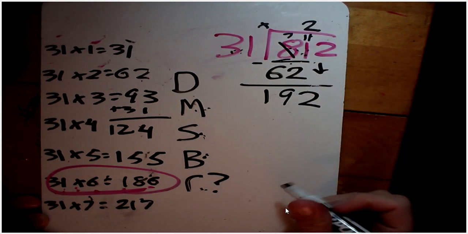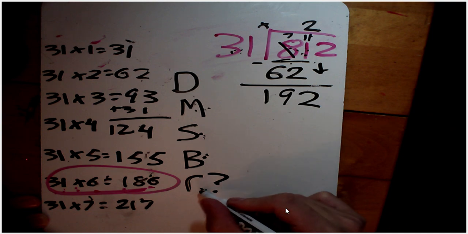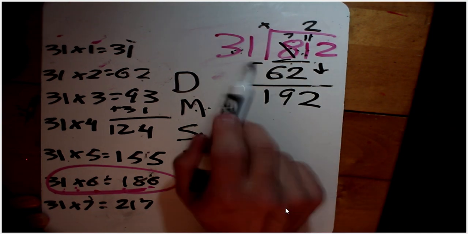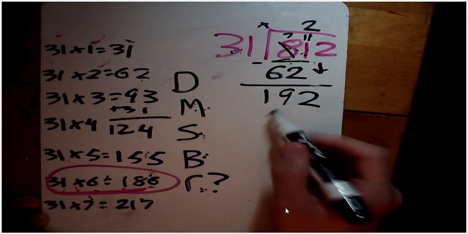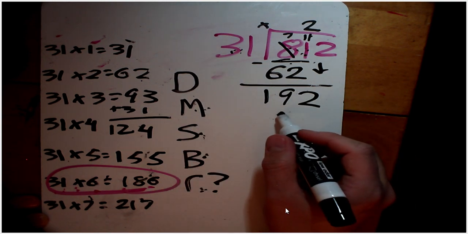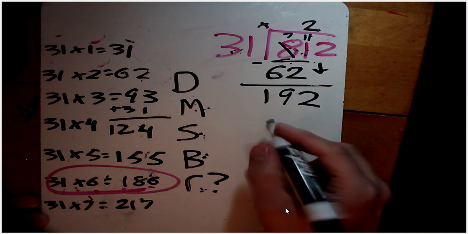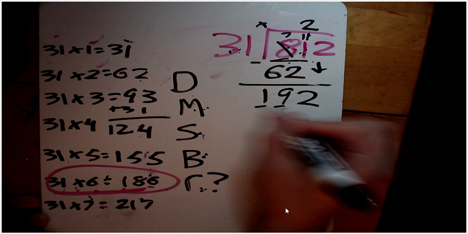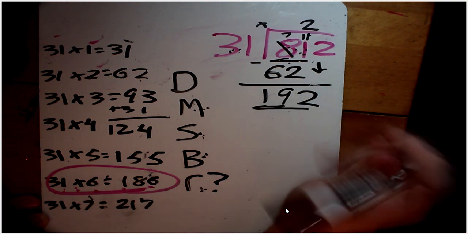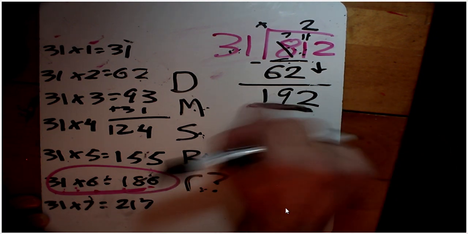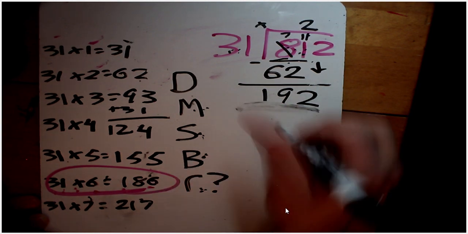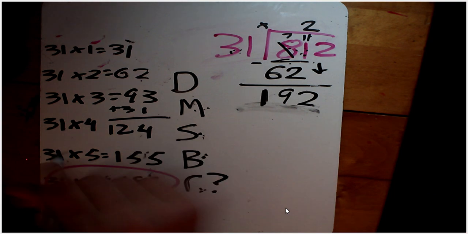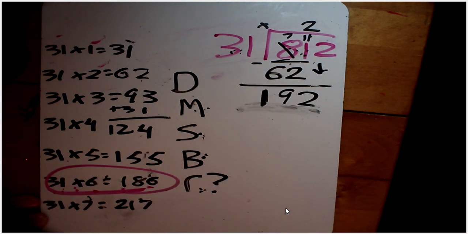Now, we're looking at repeat or remainder. Well, this number here is larger than my divisor, so we are definitely going to repeat. So go back to division. Looking at my place value, you can't divide 31 by 1. You can't divide it by 19. You have to divide it all by the whole 192. I don't know about you, but I don't know my 31 factors very well. So that's why I draw from this multiple list to get me closest to 192.